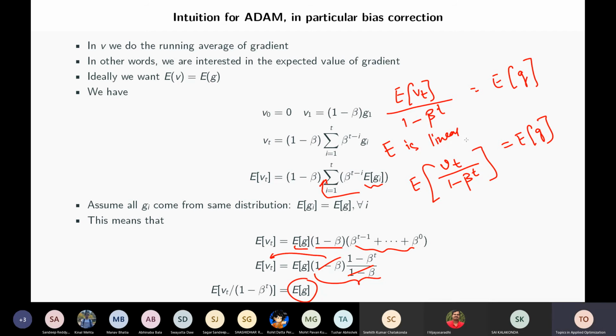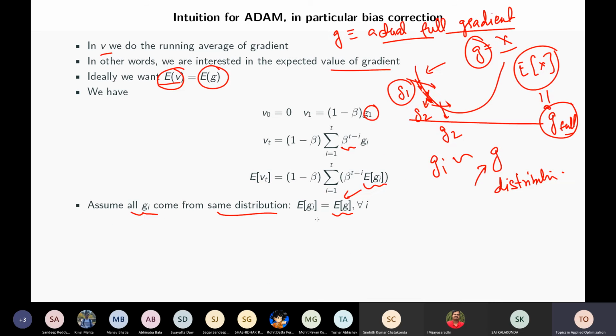If there is any bias while choosing the Vt, that bias I will get rid of each time. If I do a proper scaling like this, then any bias that I'm introducing will be gone away, because each time the new Vt will be Vt by this. So V tilde will be Vt by 1 minus beta t. That will not vary from the actual distribution. So that's the bias correction that we see.